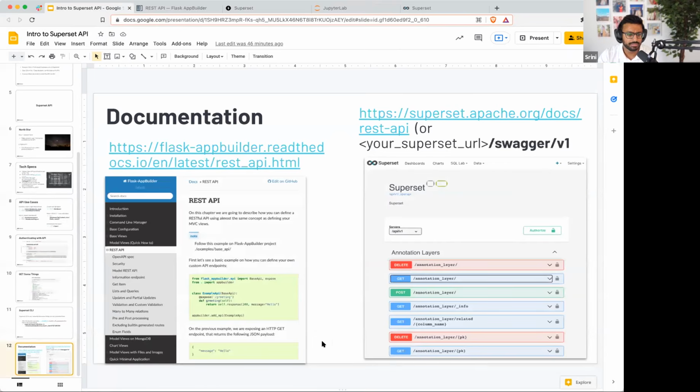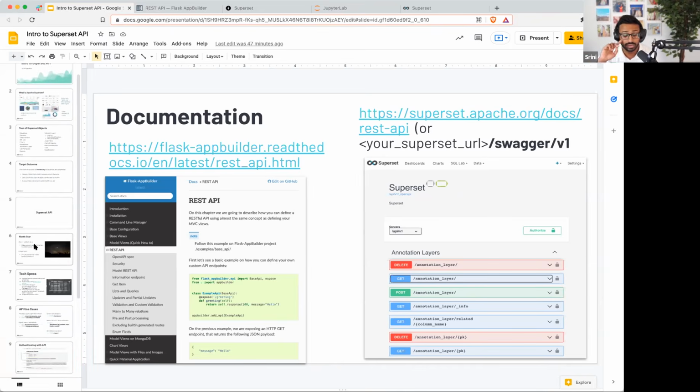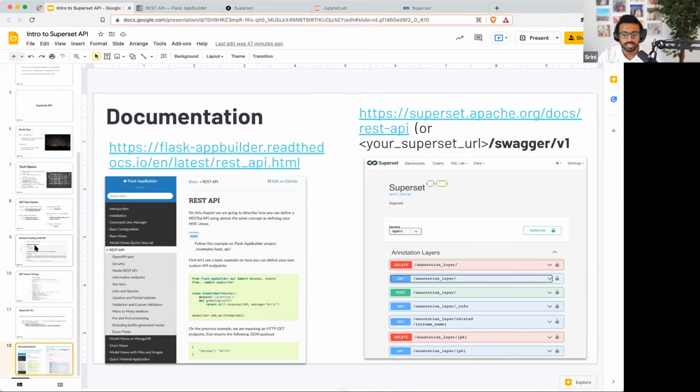So that's kind of the main things I wanted to cover. It's really an introduction. I'm hoping to release a blog post with the same context early next week. So for people who want to follow along more tightly, there'll be a blog post out on the Preset blog. And then, as I mentioned, in the coming months, we'll follow up with deeper, more intermediate and advanced tutorials and just showcase more of the recipes that we can do. So hope this was helpful. Happy to answer any questions now.